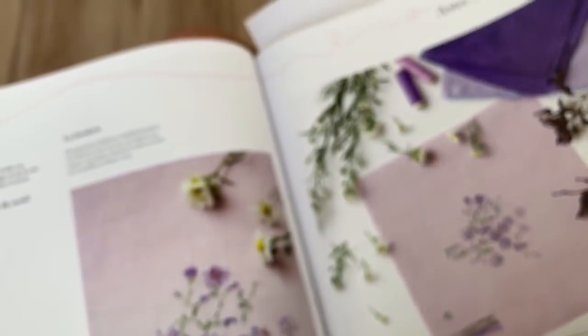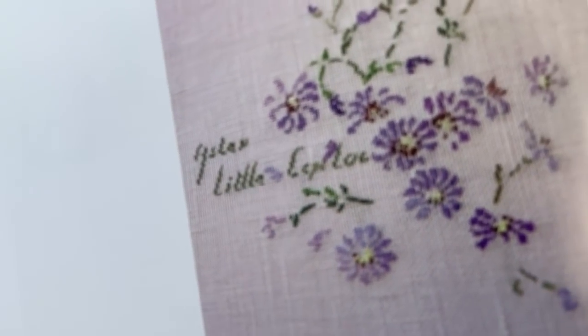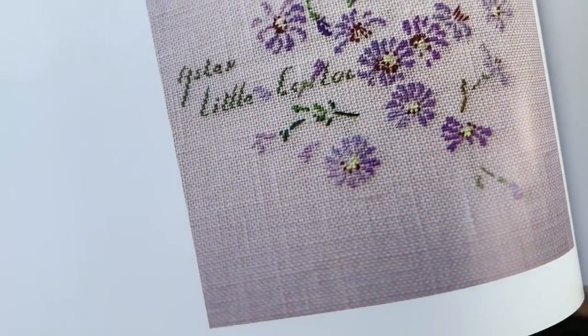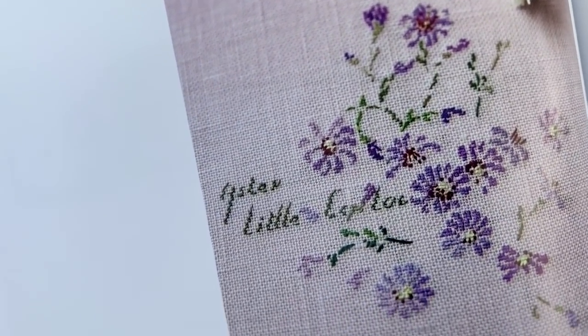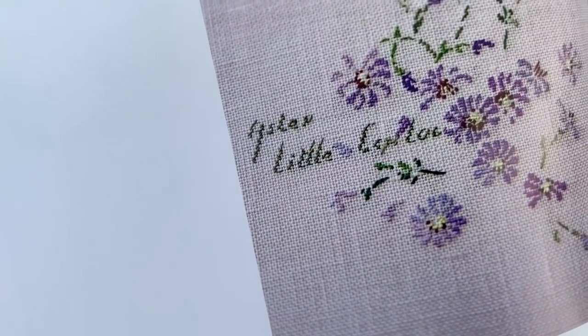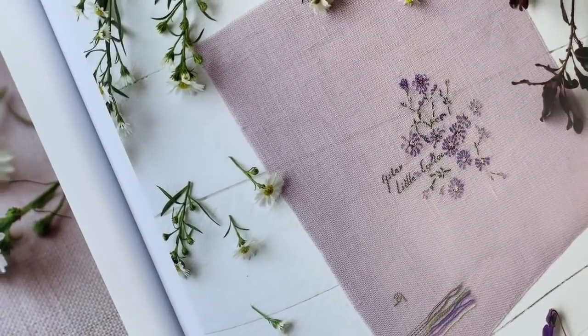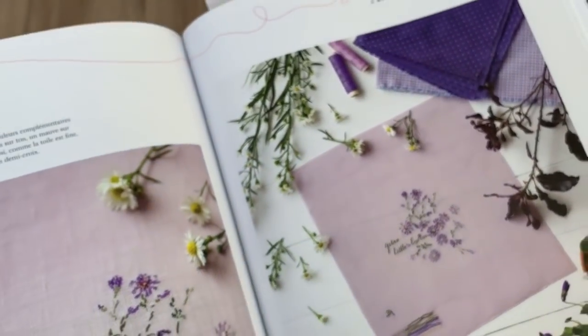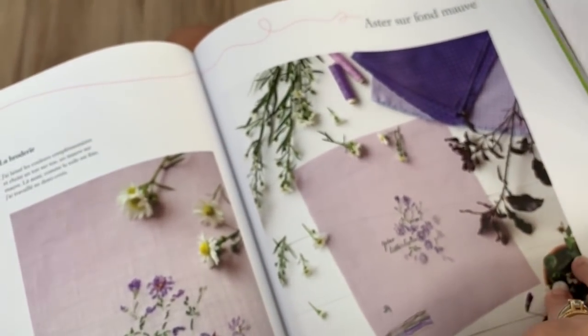Because I probably, I thought there was a chart coming up there and a chart there. Oh, this is so pretty, asters. I don't know why this isn't auto-focusing. I guess maybe once you do it manual, then it never does auto again until you go out of it. Look at that pretty piece. And again, the purple is beautiful. Green would probably be pretty too. Just a sweet, sweet little piece. And yes, I will be doing that one as well. Most of these she seems to use Soie d'Alger on.